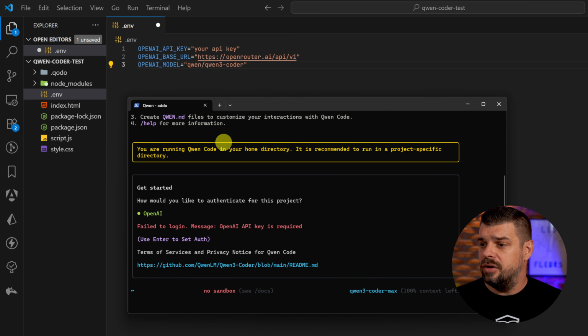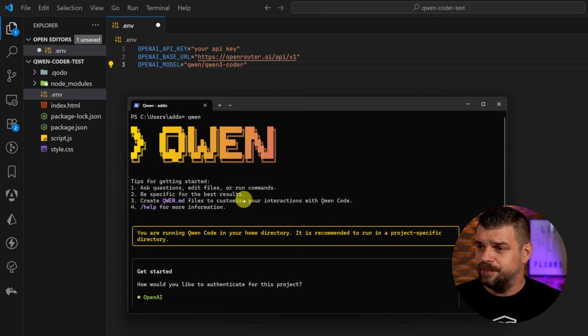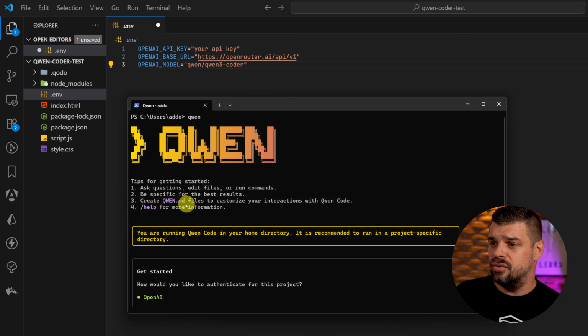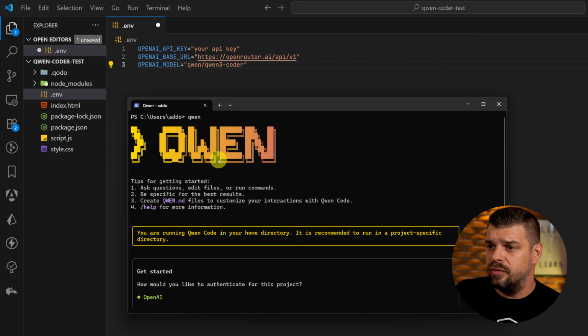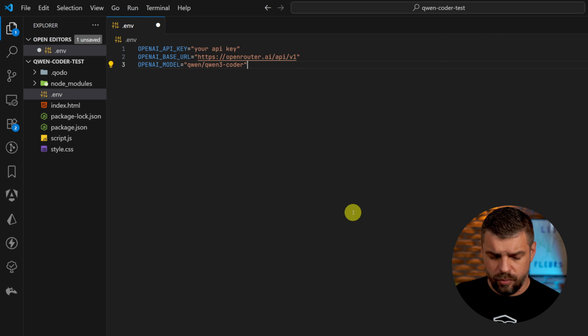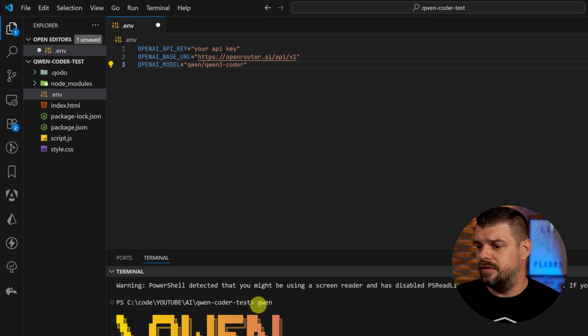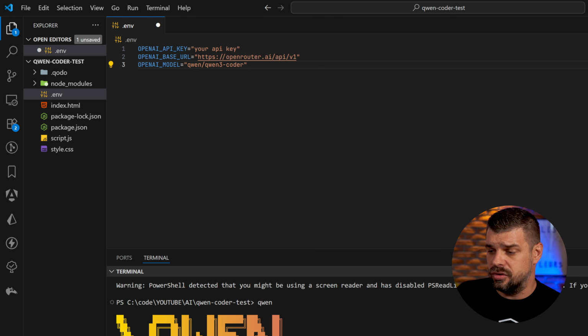And you get it like this, and Qwen is actually asking you to sign in using an OpenAI key, and that's it. But if you add it inside of your project, like .env here with these things, you always have it. You don't have to verify each time when you open it. So I'm just gonna close this and open an integrated terminal inside of VS Code here.